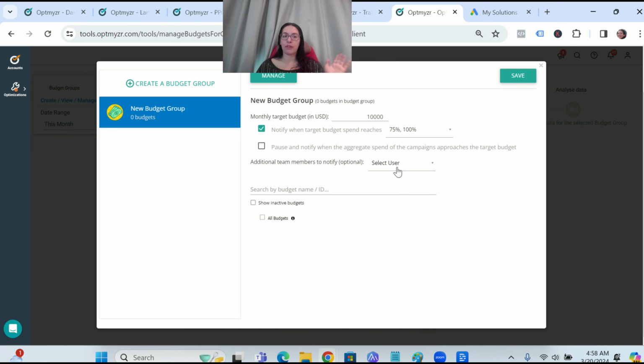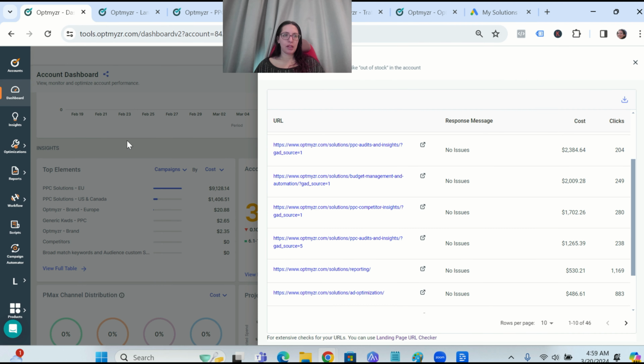This is particularly useful at the 50 to 75% point, because at the end of the day, if you hit 100% and you ask, you're essentially asking for forgiveness instead of permission. And when it comes to budgets, we typically want to ask for permission. So we're going to want to include our budget names here. You can do all budgets, but if you decide that you wanted to do something else, you also can do the particular budgets. Now the final step, as I mentioned, is going to be going to our rule engine.